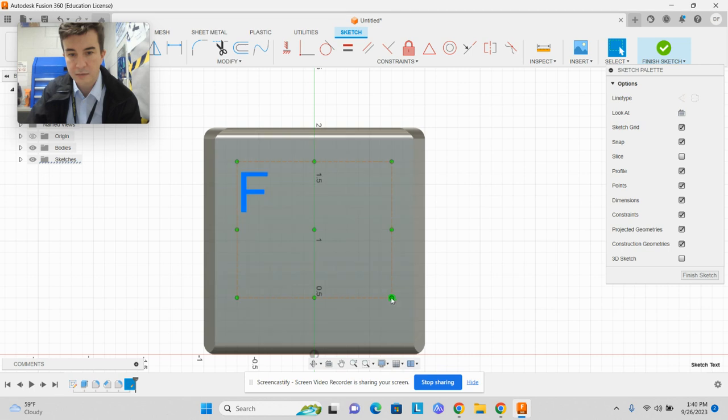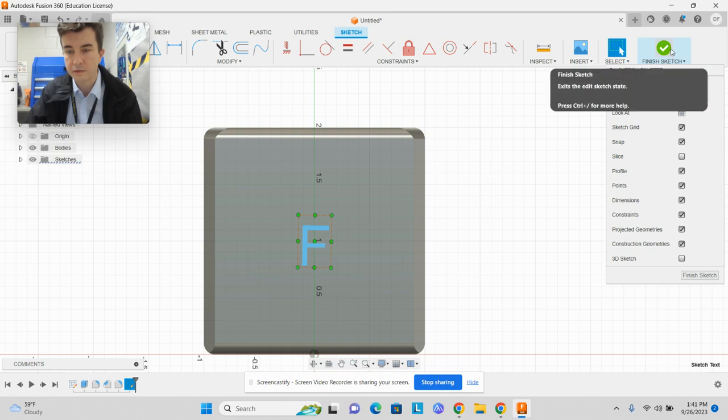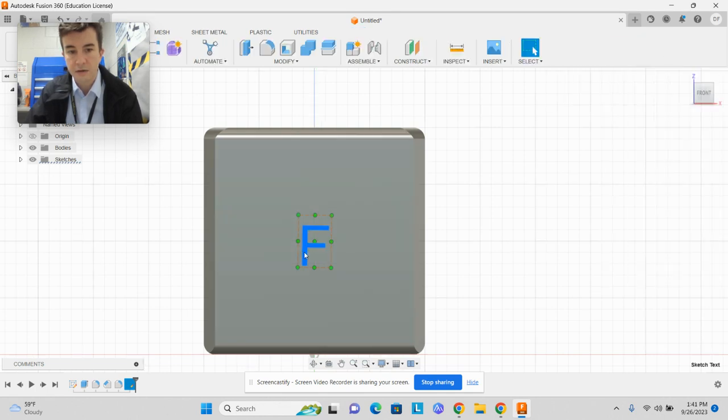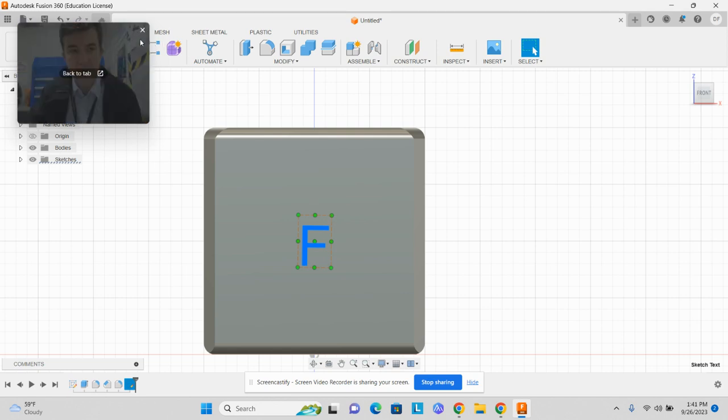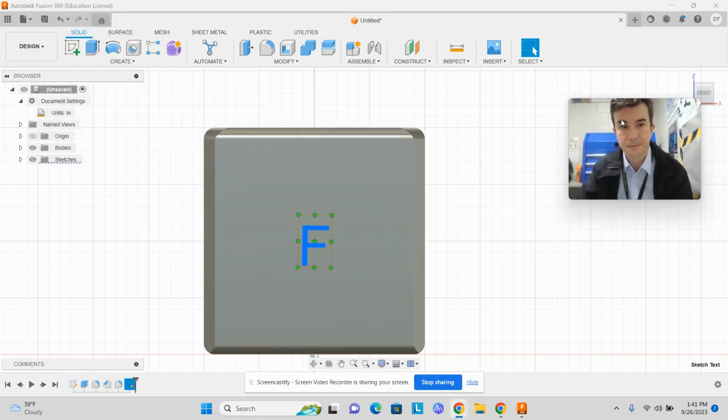And you can move the text box so it is centered on your piece here. Oh, I seem to have rotated it. That was a mistake. Undo is great. Remember, Control-Z, Control-Z. So move that directly to the center. And we're going to roll from there. So you can click Finish Sketch. Now, we can grab the shape here and we can scale it if we would like. And we can also extrude it into our shape.